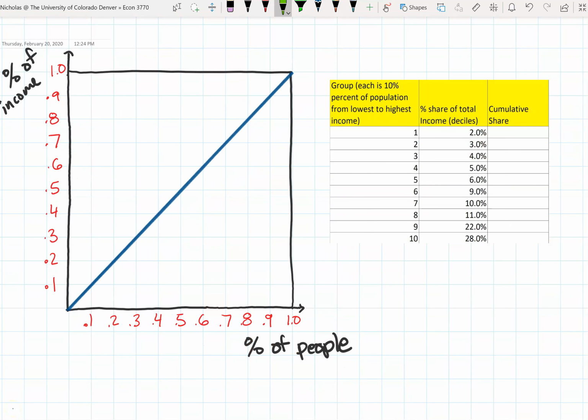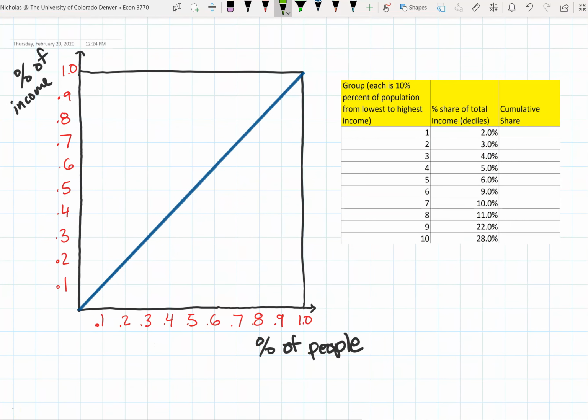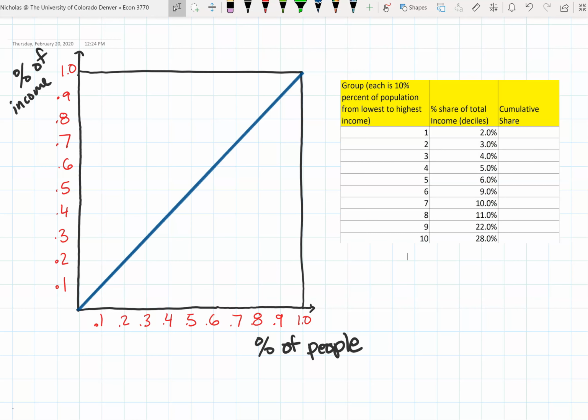All right, so our primary measure that we're going to use to measure inequality, we're going to do two things. We're going to use something called a Lorenz curve, which is what I'm going to show you in this video. We're going to use a Lorenz curve to represent inequality visually. And then we're going to use something called the Gini Index, which is going to be calculated from this Lorenz curve to give a numerical representation, a numerical index of inequality.